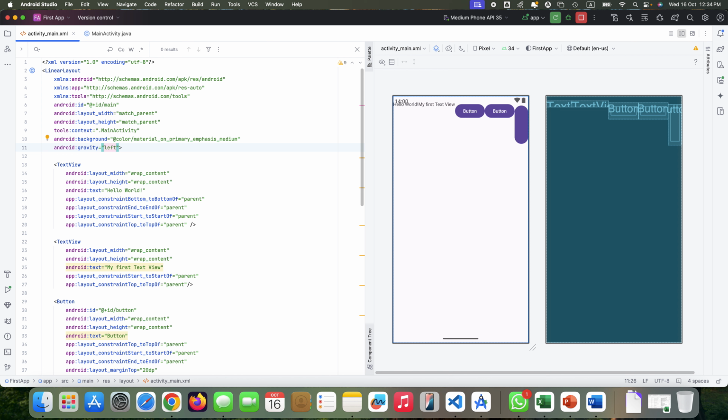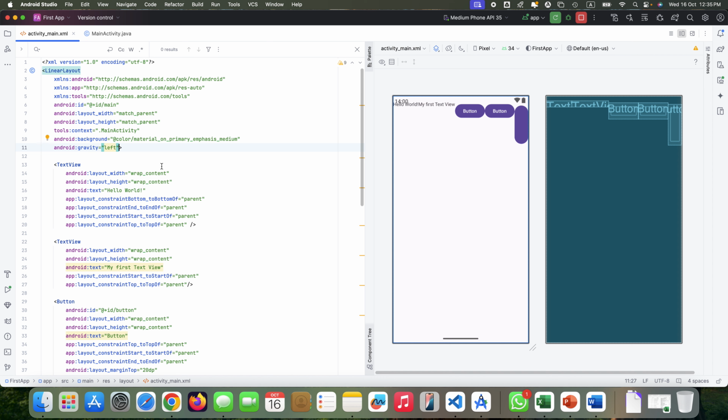Because this is a horizontal orientation, and we have the vertical rectangles, we can move only vertically, not left and right, because that is the place of the other widget, and it is not possible to replace it, overlap it, or move it around. Where did you define the horizontal here? We didn't specify horizontal or vertical. If we don't define any orientation on the linear layout, by default it is horizontal.